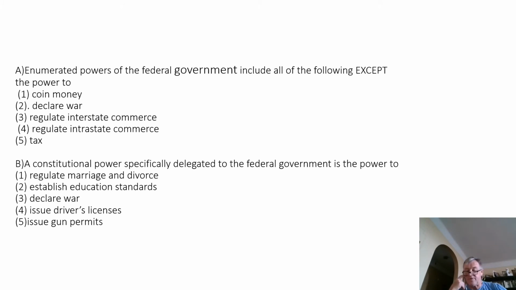Here we see 2 examples of the old style of question, simple fact-based. Both questions deal with the powers that are specifically given to the federal government in the Constitution. These are called, as we see in question A, enumerated, or in question B, delegated powers. They are also called express powers. They are straightforward questions, and the student is required to know enumerated, reserved, concurrent, and implied powers. I will give you 1 minute to answer the questions.